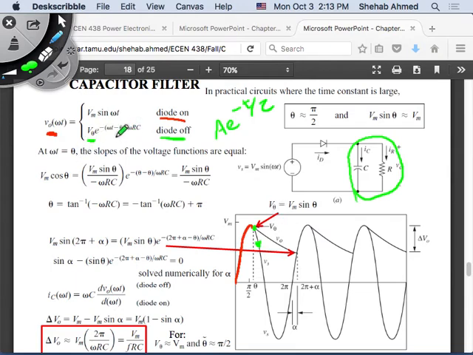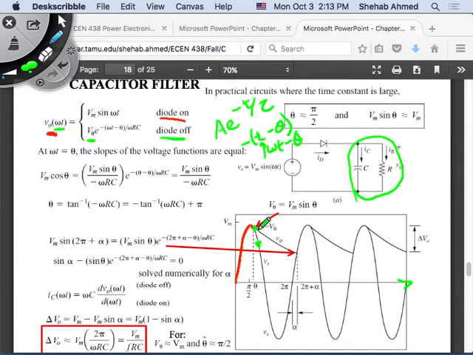In e to the minus t over tau, we have a change in axis. So instead of minus t over tau, it's minus t minus a shift in axis, t minus theta, over tau. Right? And then here they drew it in terms of angles, not time, omega t. So I just changed this to omega t instead of t. So omega t minus theta. Right? So the equation for the exponential is A e to the minus t over tau.